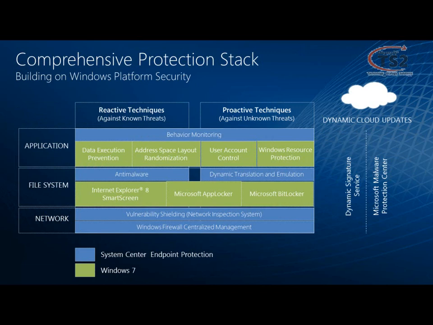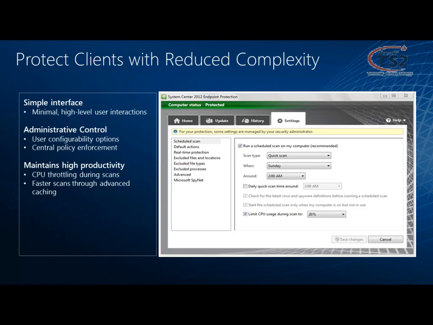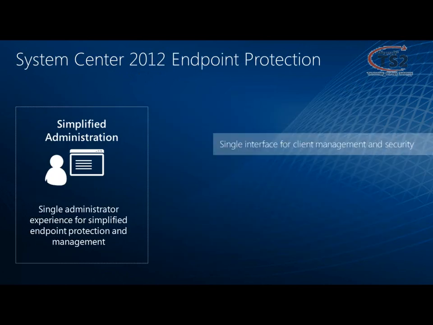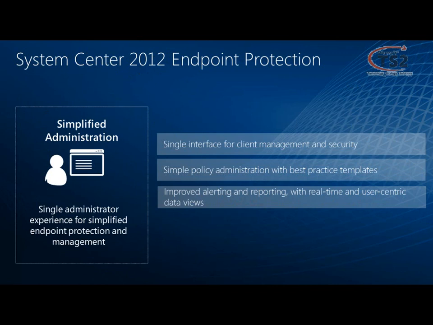Endpoint protection with Windows 7 completely protects your environment end-to-end. We provide vulnerability shielding and a centralized firewall management solution to protect applications and data on client machines. From the user's perspective, a very simple high-level interface makes it easy to schedule protection or modify their protection. As the administrator, we have the ability to set policy. When it comes to administration of endpoint protection, there's a single client management interface with simple policy and best practice templates. We've made it easy to leverage existing templates or build a template that can be applied to different parts of your organization, and we continue to push deeper into alerting and reporting capabilities within endpoint protection.